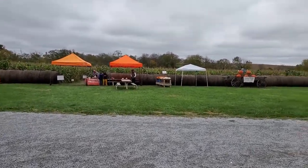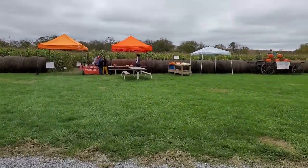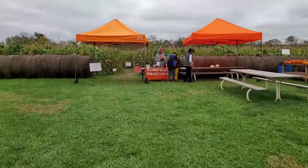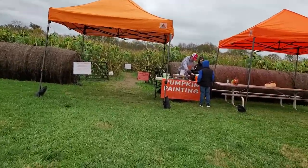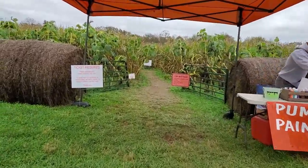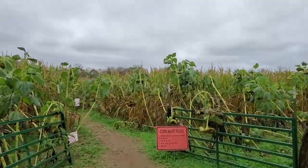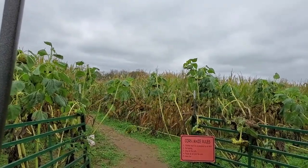There's pumpkin painting over here. What do you mean you don't want to get lost? I don't want to get lost. They have this. You ain't been in here. Come on. Do you have to pay to go in it? The maze? I guess. Well, they changed everything. Please purchase your tickets inside the main barn. Do you have to have a ticket for the maze? How much are the tickets for the maze? $4.